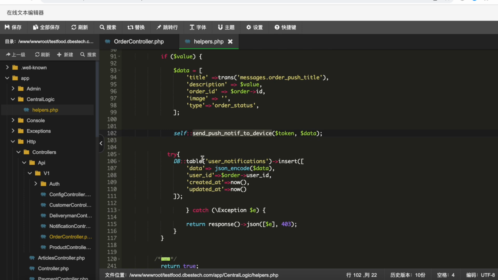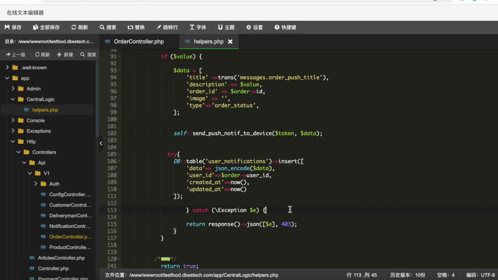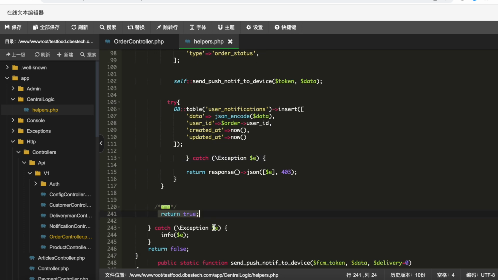Okay. And after that, we try user information over here. Well, not really user information, but the notification we send to a certain user. We save it in a database table, which is called user notifications. So all of our notifications would be saved on the server side. I mean, information related to this notification would all be saved on the server side. Now this is inside this try clause. If we have any error, we catch it. Otherwise we just return true over here and we are good to go.